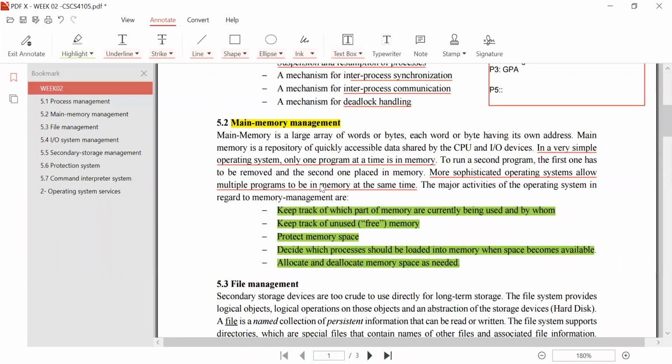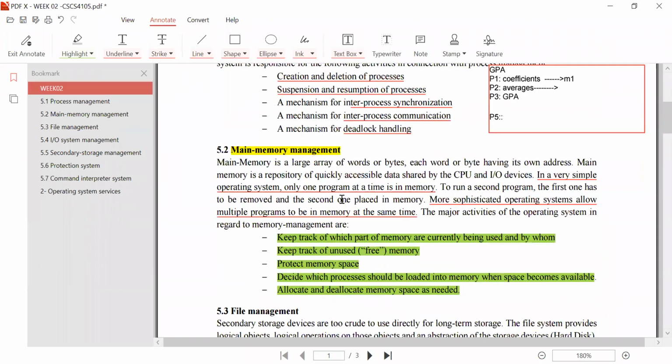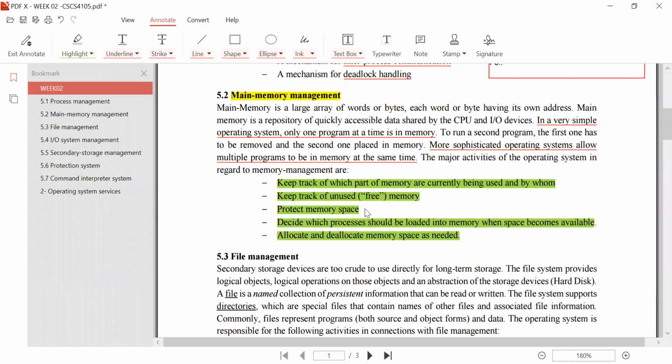So that's why you will see that for every algorithm that the operating system applies, either for the management of memory or for the management of processes, there is always something to lose or something to gain. You must sacrifice something, and there are always advantages and inconveniences of each algorithm.